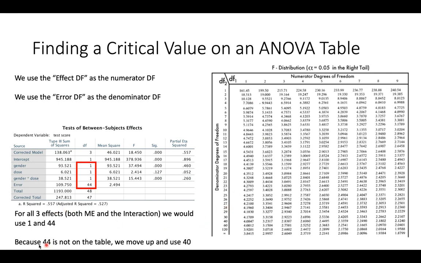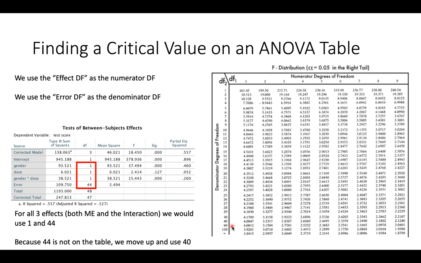Now, something that's a little problematic here is that 44 is not on our critical value table. We jump from 40 to 60. Basically, the table does this because if you look at the small difference between these numbers, the table is basically saying that the difference between 40 and 41 is pretty negligible. The difference between 40 and 42 is pretty negligible. And so we can just jump these big chunks of degrees of freedom without really costing us much in the way of specificity with our critical value table, right? 4.0847 is very similar to 4.0012.